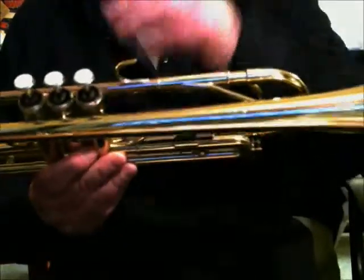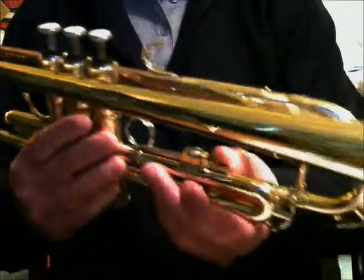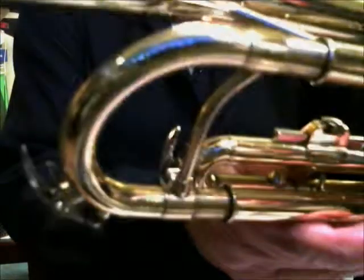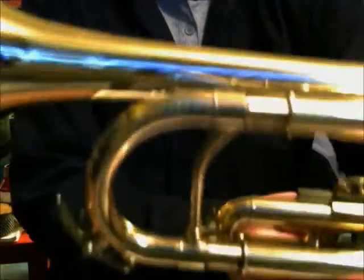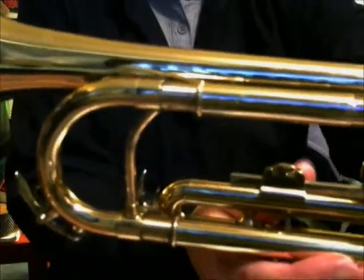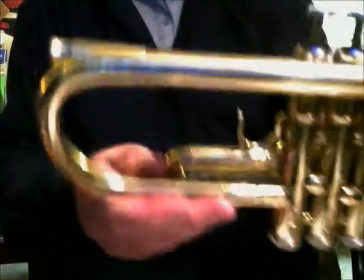Other than that, those are the most interesting things about this Benson, I guess: the angle of the tuning slide and the bow. It gives the airstream a different way to travel. And here's the bow. It's almost 45 degrees. It's kind of funny, actually.